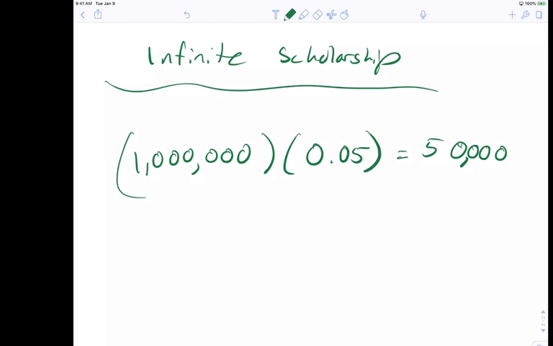I know people that have had millions of dollars. They've had access to interest-bearing accounts, but they didn't have this notion of living off the interest alone. With this setup, an interest-bearing account at $50,000 a year where you only touch the interest, you have money for generations. That's why it's called the Infinite Scholarship. So when you all start making your 6 and 7 figure salaries and have access to interest-bearing accounts with a decent interest rate, eventually we can live off the interest, and then you'll have money for generations.